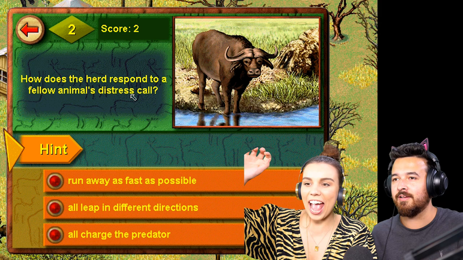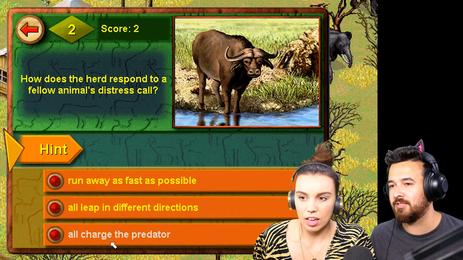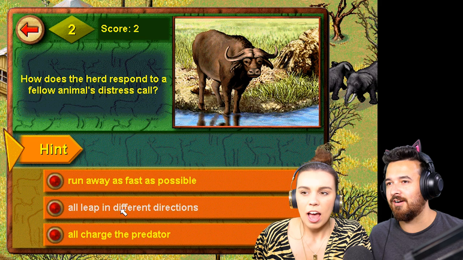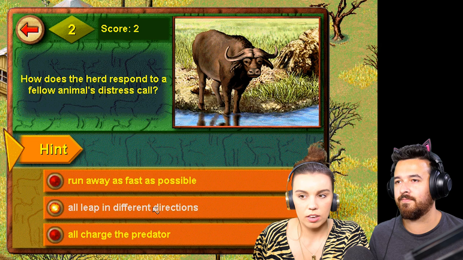How does the herd respond to a fellow animal's distress call? Run away as fast as possible, I reckon. Wait, let's read all of them. All leap in different directions, all charge. No, run away as fast as possible. I think it's all charge the predator. That's not how herds work. Run away as fast as possible. Yeah, that's what I reckon. I think they go in different directions so that the predator only chases one. That says it'll leap in different directions, though. I think it's this one. Okay. Oh, it was all charge the predator. Oh. We were both wrong.